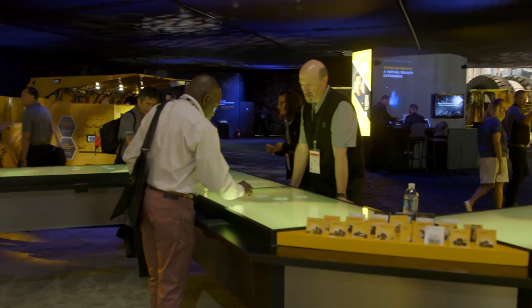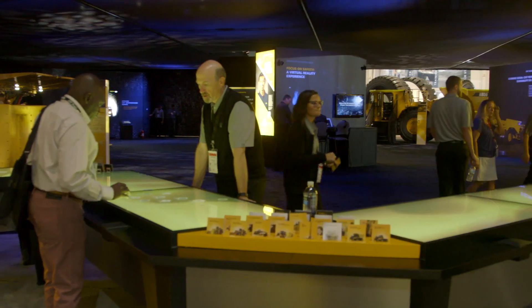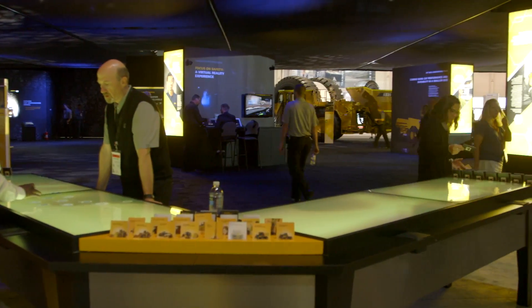And how do all these products and solutions demonstrate Caterpillar's commitment to the underground mining industry? We're demonstrating commitment here through a significant investment into our product portfolio. 7% of our sales go back into R&D, which is the highest of anybody in the industry, and we're not slowing down because we're delivering what the customer needs with the products and services.